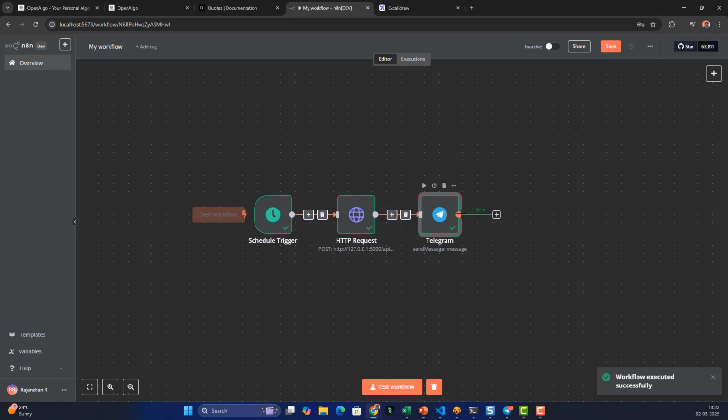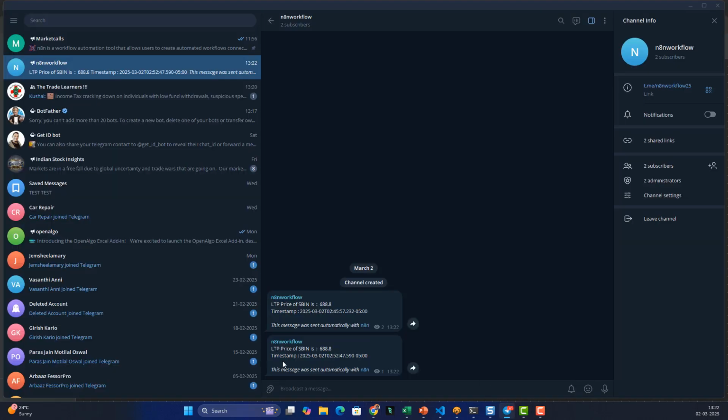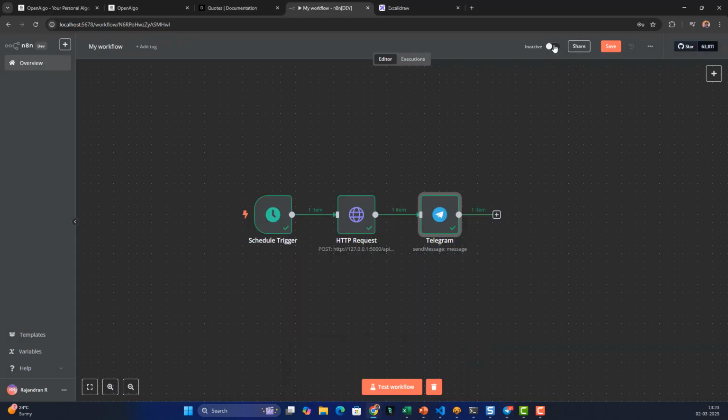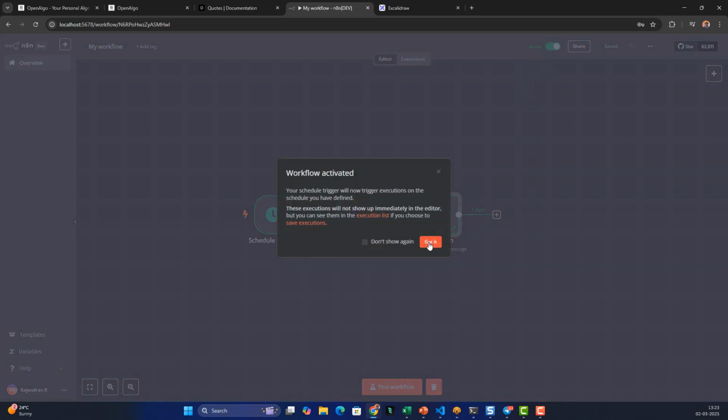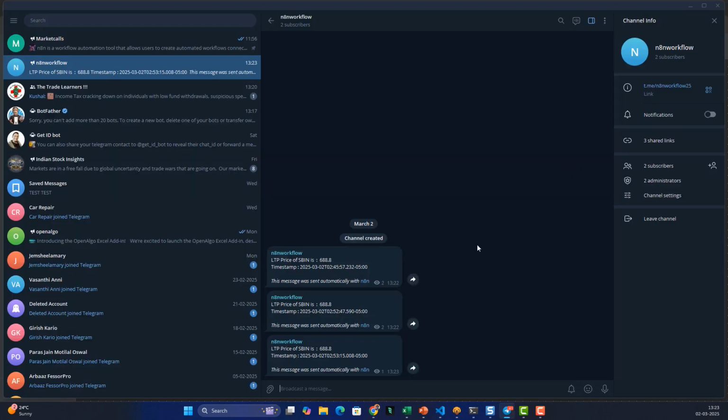You see that the entire workflow is getting triggered, the workflow executed successfully, which means I should have been able to get the latest price from OpenAlgo. Basically, your connected broker's data is fetched using OpenAlgo and it is coming to N8N, and from N8N it is transmitting to Telegram as an alert. So now what we are going to do here is activate the workflow. So now every 15 seconds we should start getting the alerts.